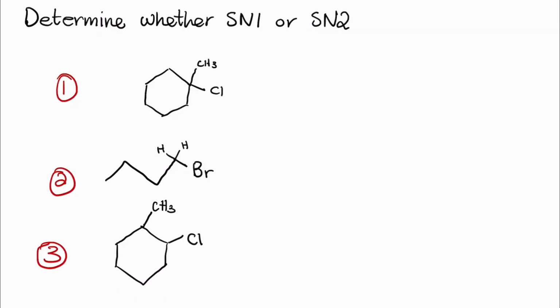So with regards to SN1 and SN2 reactions and GAMSAT, typically you'll be asked to determine whether a particular compound would favor an SN1 or SN2 reaction. Now the easiest way to go about this is to determine whether they are primary, secondary, or tertiary carbons. Now for question 1, we see that this central carbon here, the one attached to the halide, it's connected to 3 R groups, 3 carbon atoms. So this would mean that it's a tertiary carbon. And because tertiary carbons help to stabilize a positively charged carbocation, we would see that this compound would likely favor an SN1 reaction.